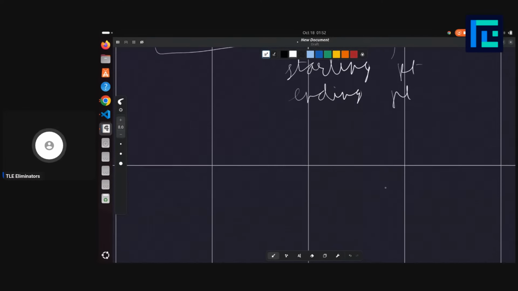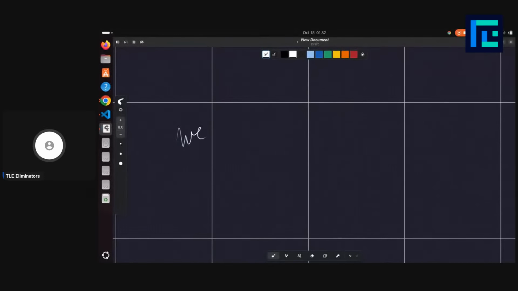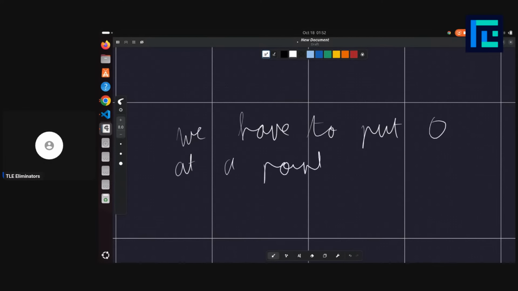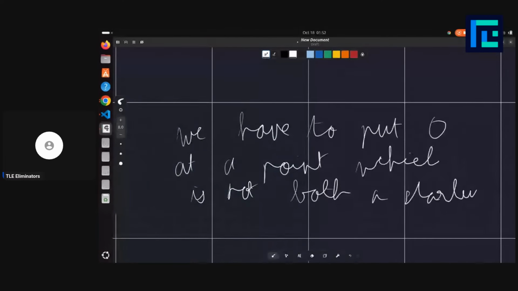We have to put 0 at a point which is not both a starting and an ending point.